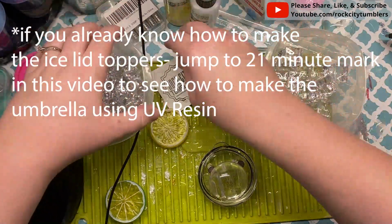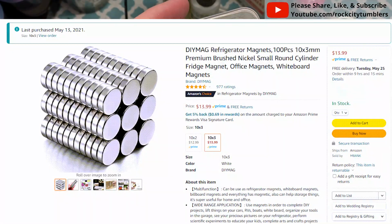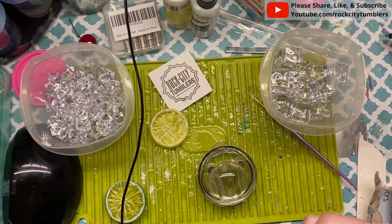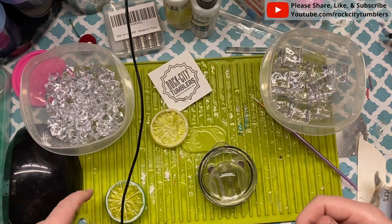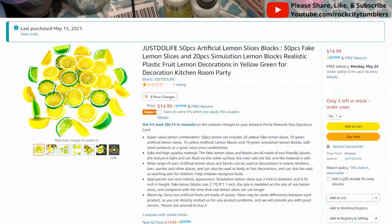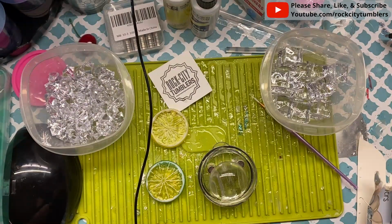All right, so I also have the magnets. These were 10 by 3. Some people use 10 by 5, and there's a little bit wider, or maybe taller. I think they're wider. All right, so Fairy Tale Glitters showed us how to cut these. She just cut it with a pair of scissors that I had.